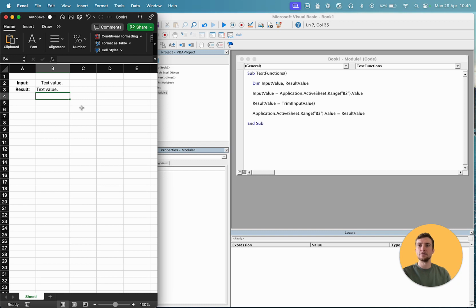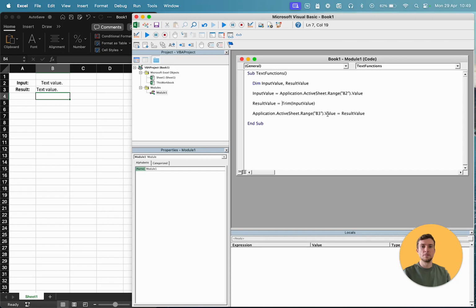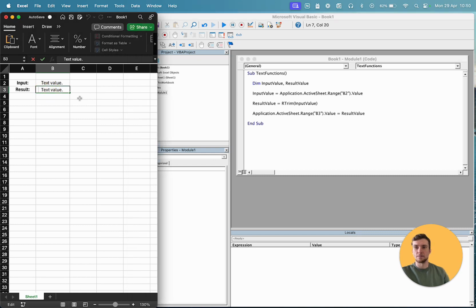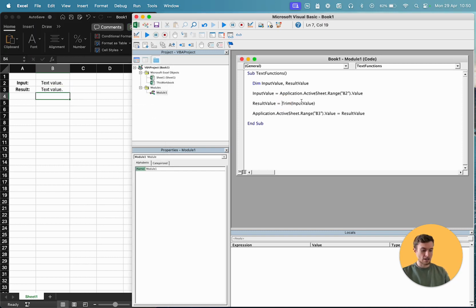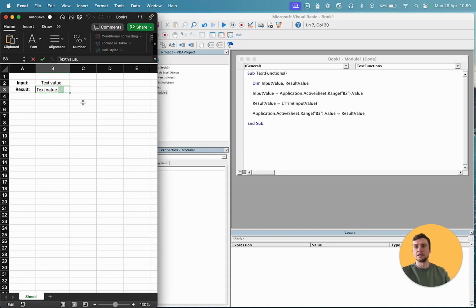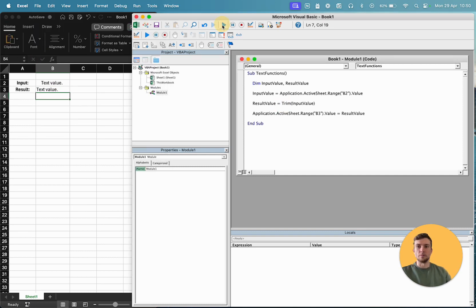And that's a really useful one if you're having user input. People tend to put extra spaces in things, and it's hard to see them, especially if you're looking along a big spreadsheet. So that's a really useful one to have. And as well as just normal trim, you can have just L or R trim. So in this case, we're going to just trim the space on the end. You can see here, we've left the space on the beginning on the left, but there is no space now on the right. And same if you do LTrim. This time all the space on the left is going to be gone, but all the space on the right is still there. So there you go, you can have RTrim, LTrim, or just trim, which removes both sides.